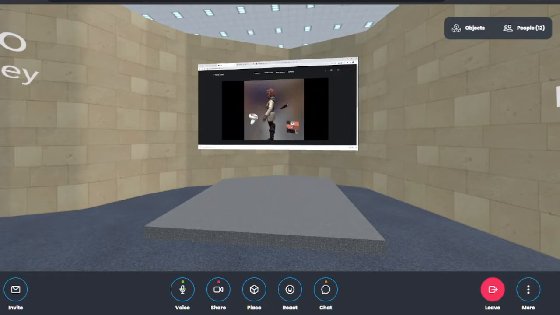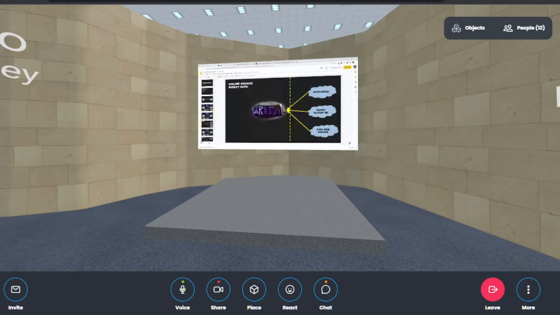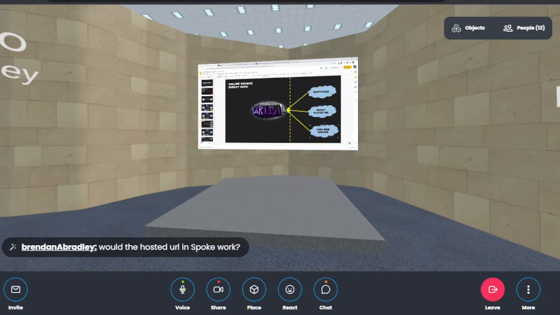I'm not sure whether the Discord URL didn't work. It might have timed out. I should upload a later one. But if you have a GLB URL, the other way you can use it is to source it from your own web browser. So you can either use Sketchfab, which is already built in, Ready Player Me, which I just demonstrated, or if you have a GLB file somewhere on your own web browser, then you can use that. You can paste the URL in, and if you set the CORS permission correctly.